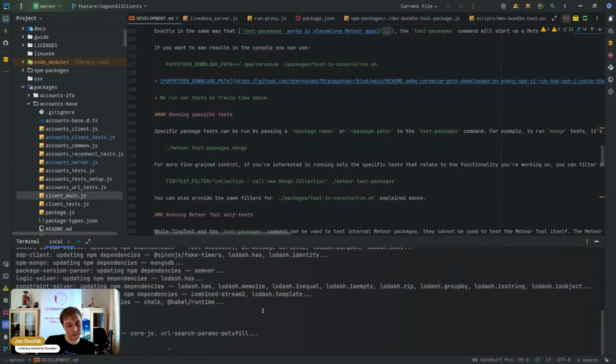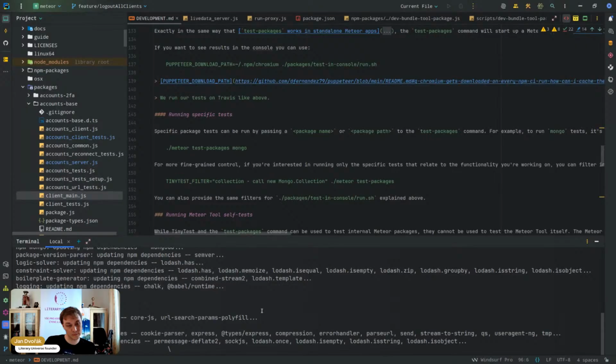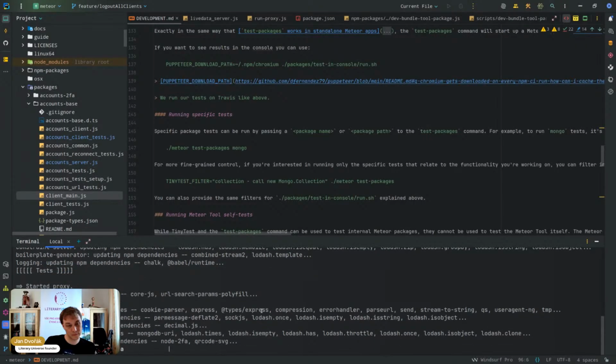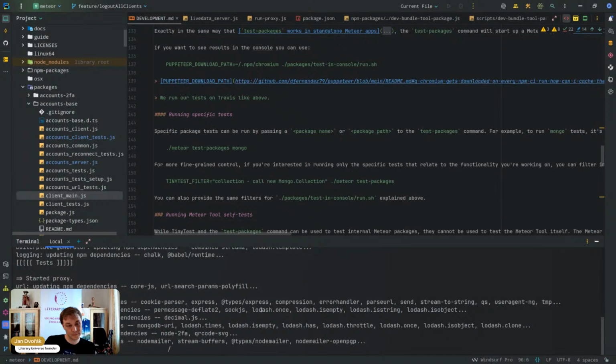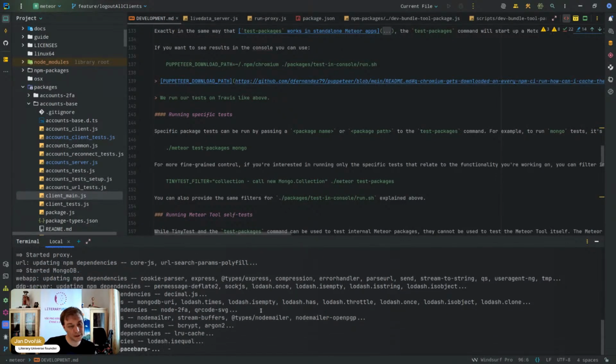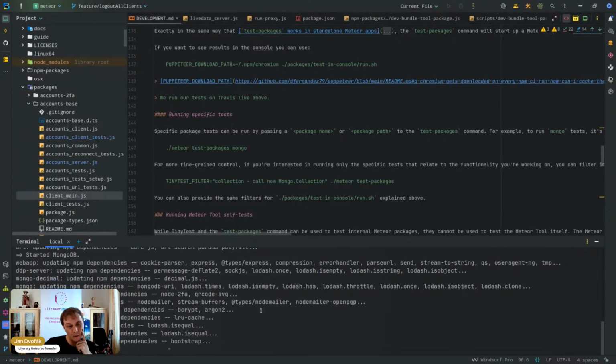There we go. Started MongoDB. Okay, so there's those packages to build. Hopefully only the ones that are dependent, but we'll see. Looks like, yeah, those are the packages that are needed.